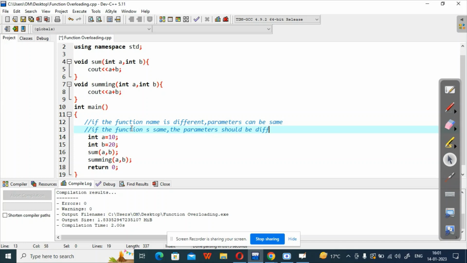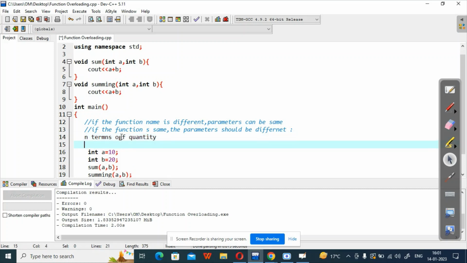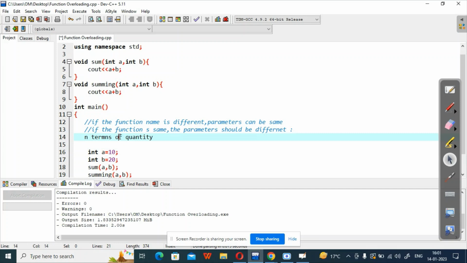Parameters should be different. Different in what terms? In terms of quantity. I hope you're clear with this term quantity. Quantity means one function is having two parameters, other is having three parameters.